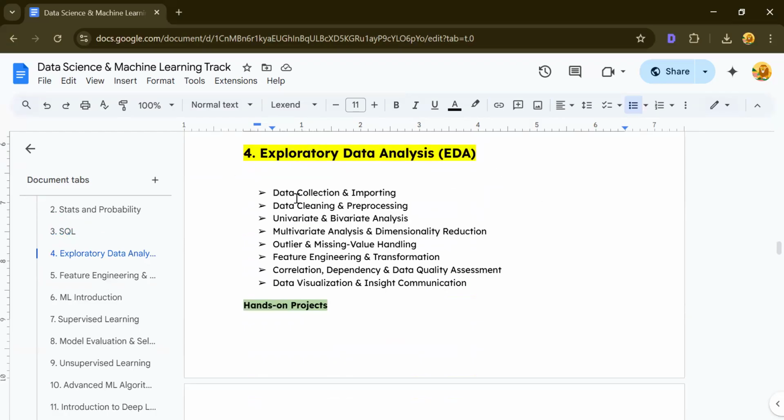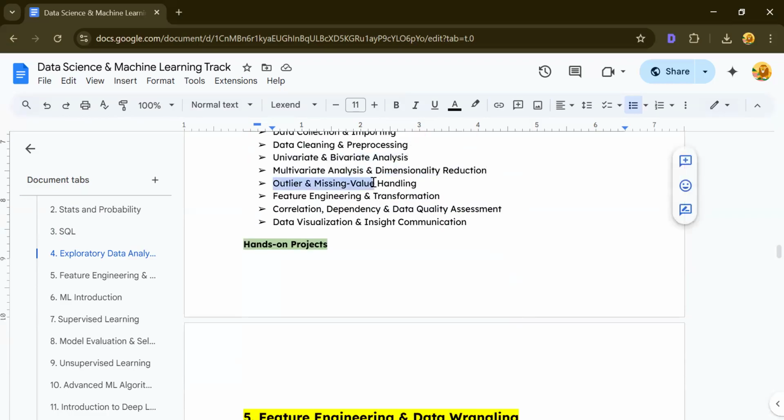We will start with data collection. It may be through APIs, databases, flat files, CSV, TSV, and cleaning and processing. Here, we will dig deep on Pandas and NumPy, those two libraries. And analysis. Again, here you will connect statistics. It's like connecting things. You use statistics here to analyze things, like how outliers, z-score and all. We have smart techniques for missing value handling. So it's all basically stats.